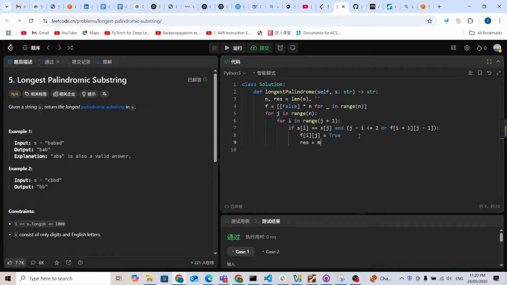Now we can update the final result. Similarly, the result here is going to be i to j plus 1 because it is going from i to j. And here I'm going to prepare k to be the length because we're going to check the final characters instead of a number. So we're going to return the final result. Now let me just run it to check if it works. As you can see, it works. Now let me just submit it.